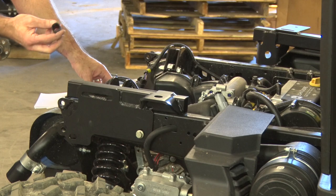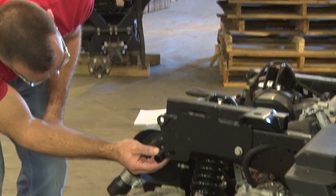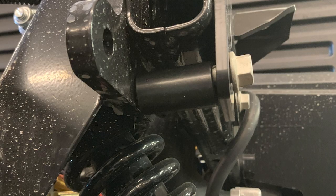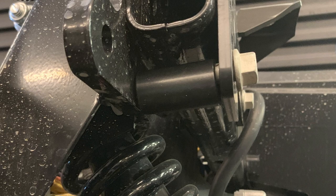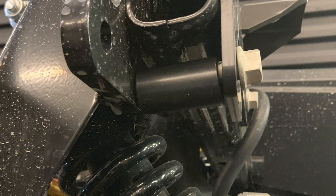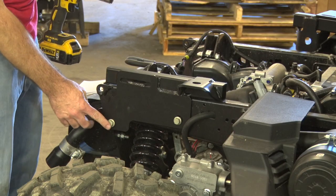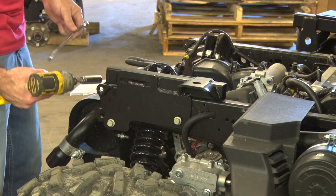Before we tighten that though, we'll take the other spacer, the shorter spacer, and place that in behind here. Do the same thing back here. We'll take the same 3-inch flange bolt, slide it through the spacer, washer and lock nut on the other side. All right, now we'll tighten the 3-inch flange nut with a 5/8-inch socket and wrench.